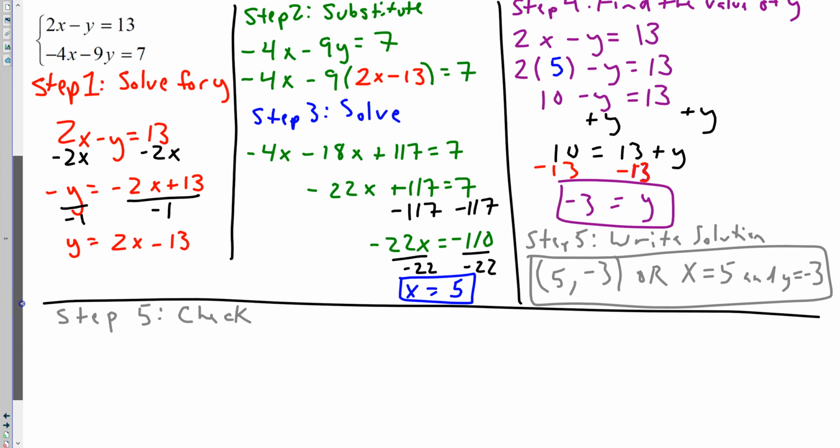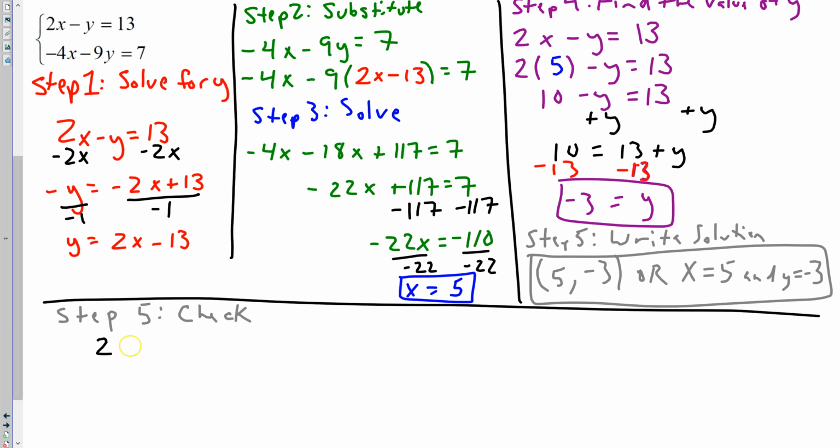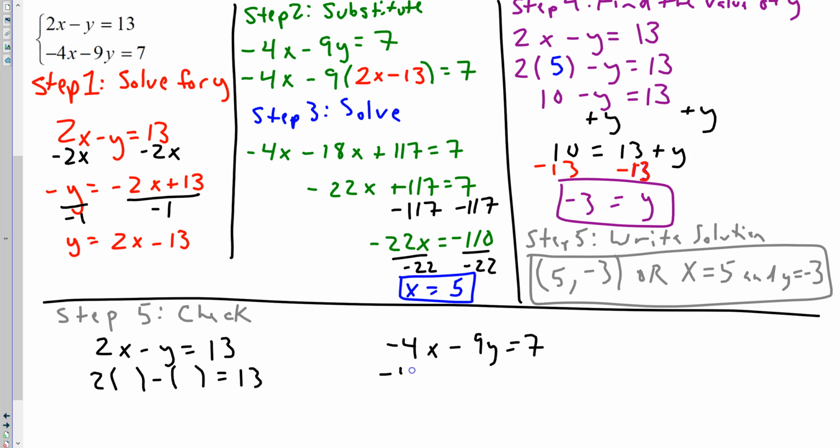Well, my check would be going back to the original two equations, and it has to be the original equations that were given to you. You don't want to use anything that has been manipulated, because we could have made our mistake in that manipulation. So going back to my original two equations, I'm going to plug in the value for x and y that we found, and then just see, do my equations balance? Are the left-hand sides and right-hand sides equaling the same quantities?